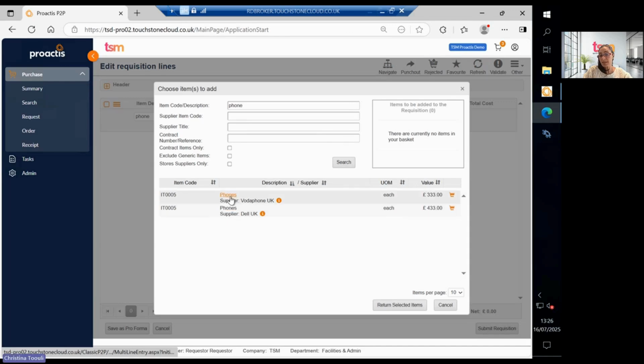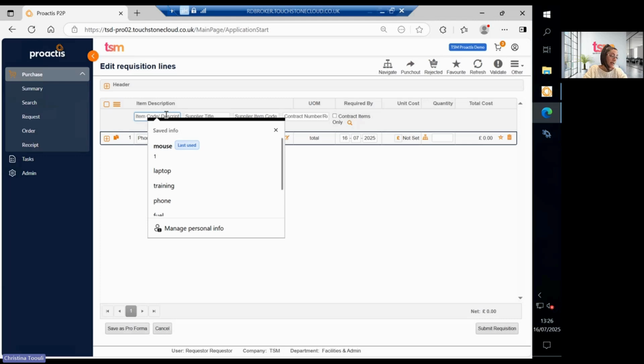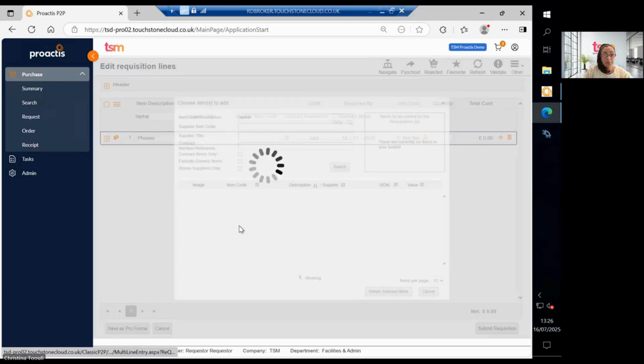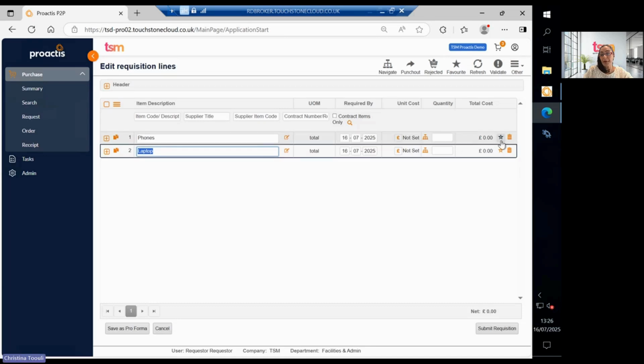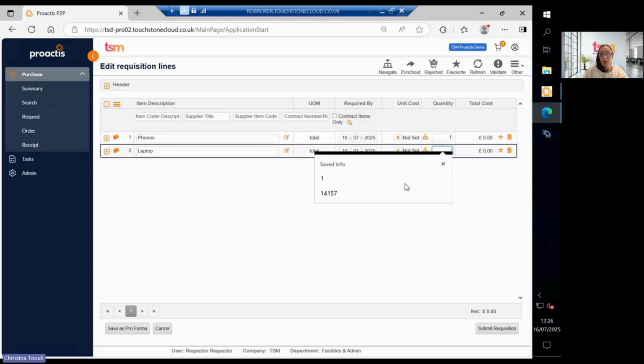So I can see I've got items on here, but as a user, I don't necessarily need to know which one to pick. I can just pick a phone. And I'm also going to pick a laptop. Okay, and I can say I want one laptop and one phone.